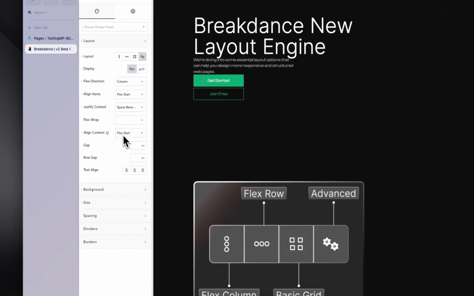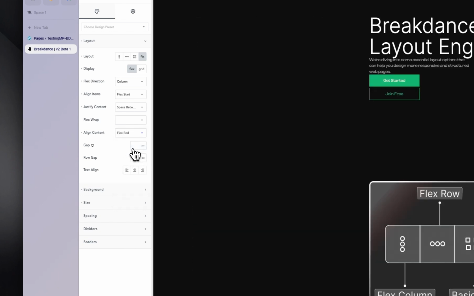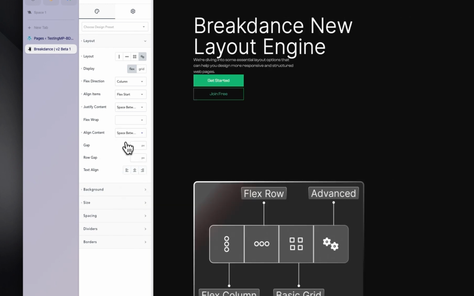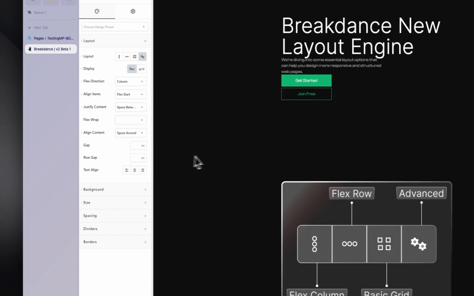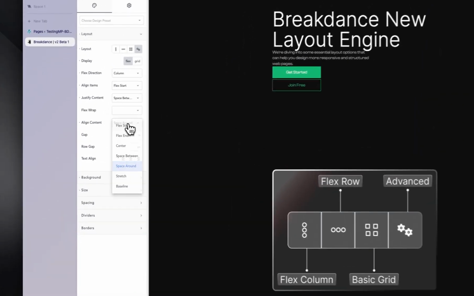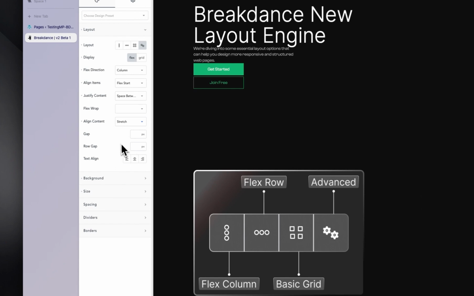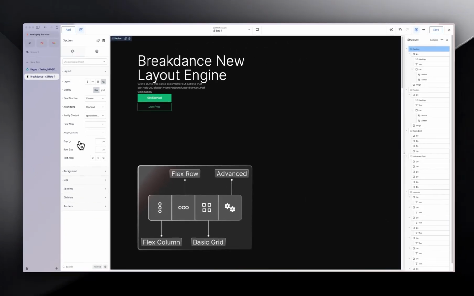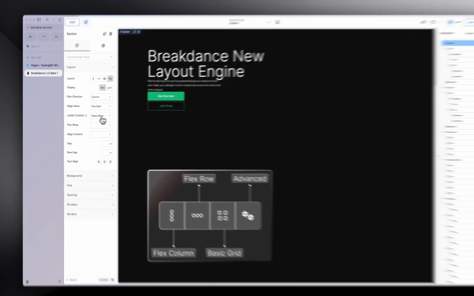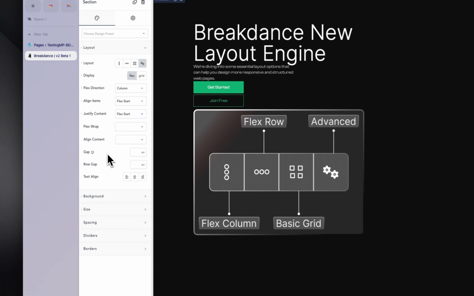So when you place it on flex start, it places it over here. When you place it on flex end, it places it to the end. When you place it on center, it places it to the center. And then with space between, you don't see anything. Space around, it tried to place the items within that space around parameters, and then you can also try and do stretch. But as I said, you actually see the pointers of this if you have items wrapping around each other. So now let's set this to flex start and then talk about gaps.